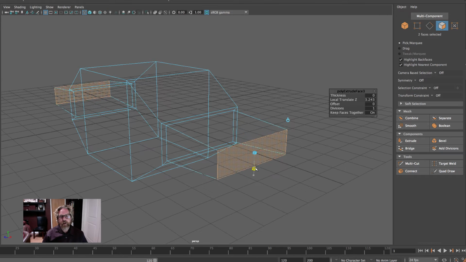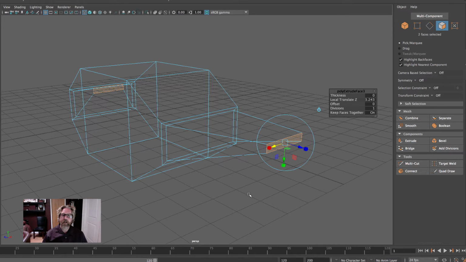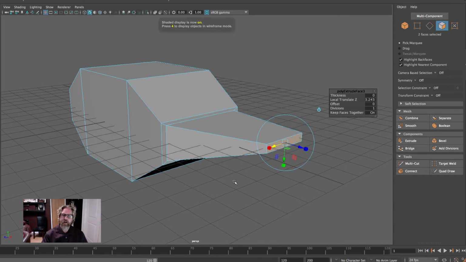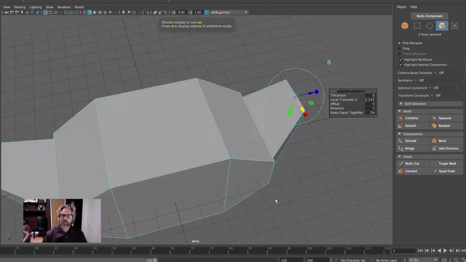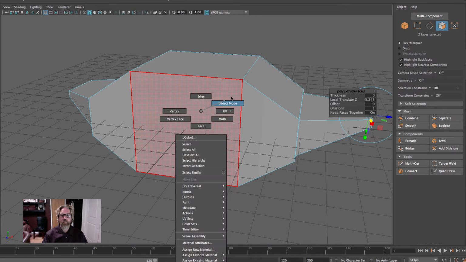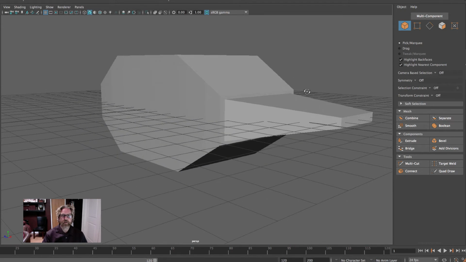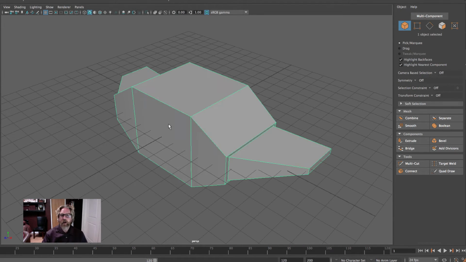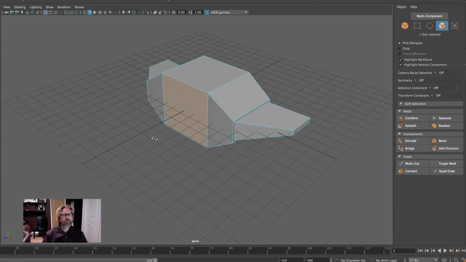Here I'll scale that down, and I think we scale it in, and I'm just kind of going from memory here, and we can pull that back. Hit the 5 key, and so we've given ourselves the additional topology that we need for our little basic poly spaceship here. I'm going to grab the central face, and I'm just going to breeze through this.